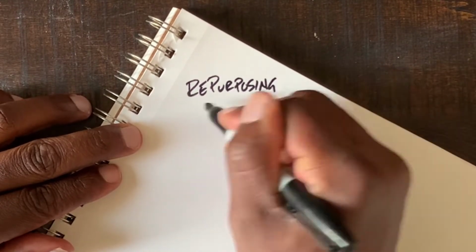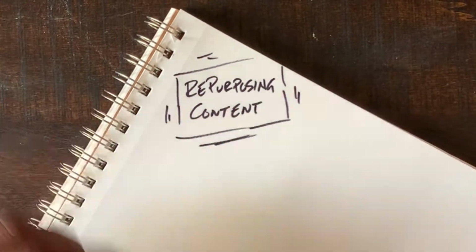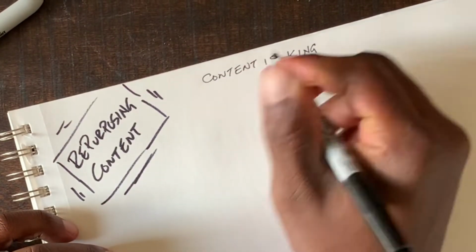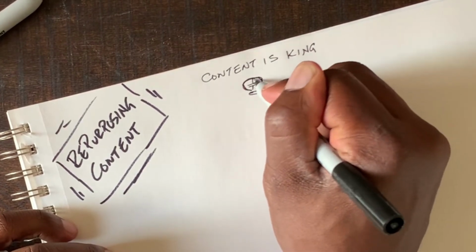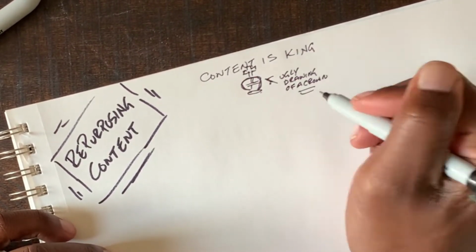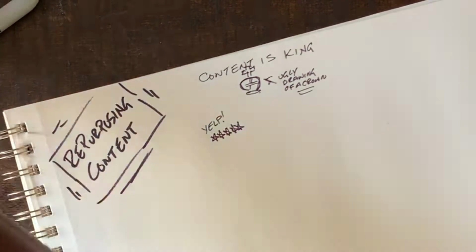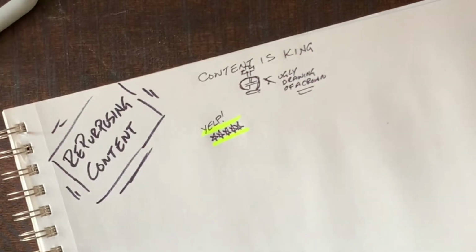In this video, I'm going to talk about repurposing the content on your website to get more online exposure. In the online space, content is king, and it comes in all shapes and sizes. Local news crew does a feature story about you, that's content. Someone gives you 5 stars on Yelp, believe it or not, that's content too. Anything that someone can look at online that has an effect on what people think of your business, that's content.